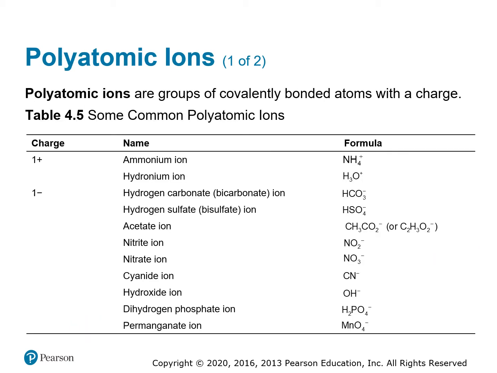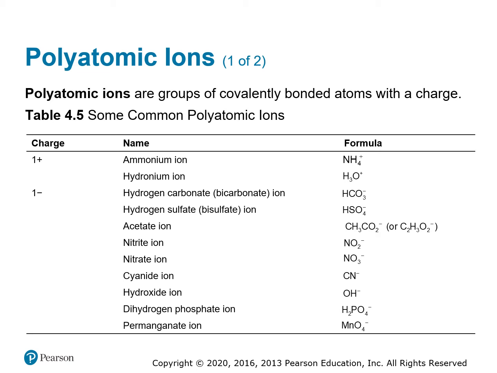Okay, so now we come to something called polyatomic ions, and as the name suggests, polyatomic means more than one atom, multiple atoms. They are groups of covalently bonded atoms, and because the name says ions, you know that they will have a charge. Think of it as different atoms sealed together with a charge. They are different atoms, but they function together. So they are a group of bonded atoms with a charge. And here are some of the examples.